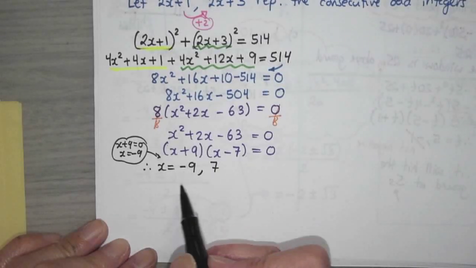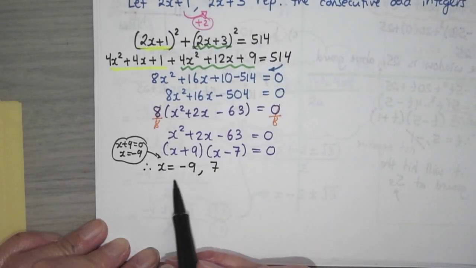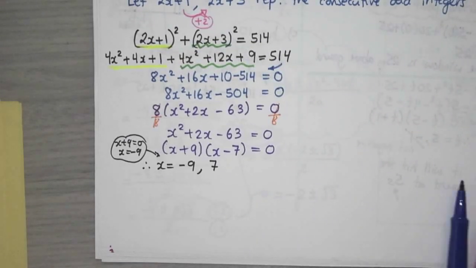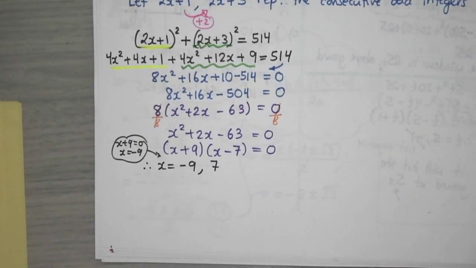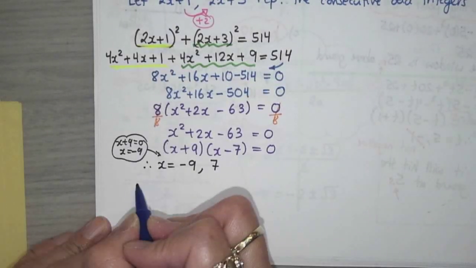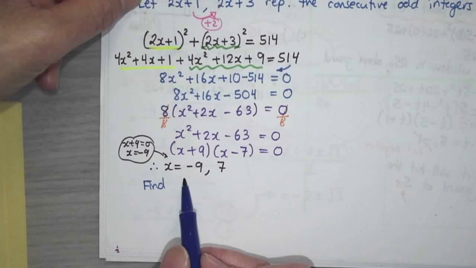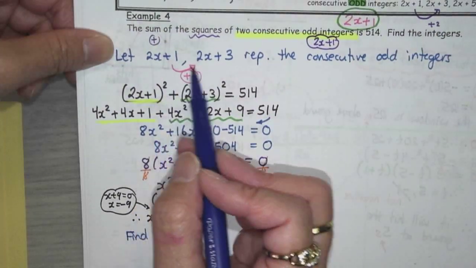Okay. So then when we find this, those are not consecutive. You actually have 2 sets of answers. So you're going to now find your answers. And I do want you to set it up so I can read it. So you're going to say, find what? What am I finding? What's x? Which number is x?